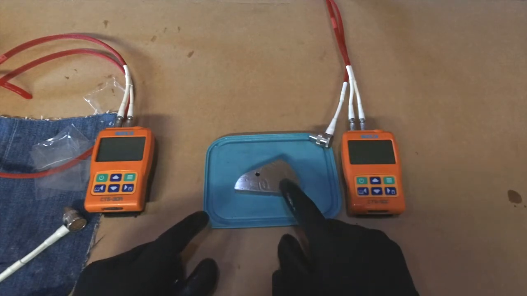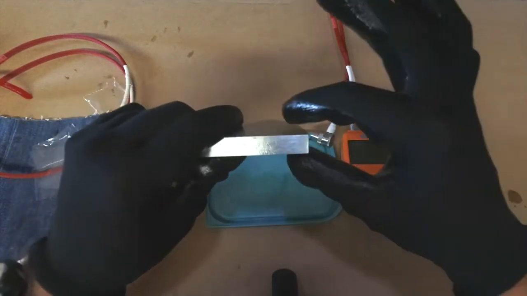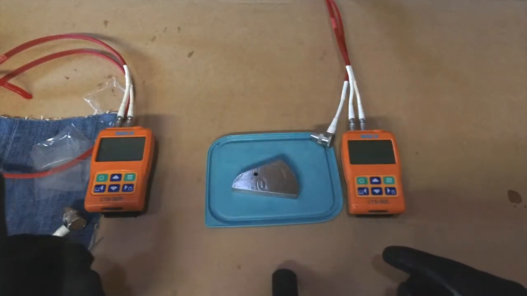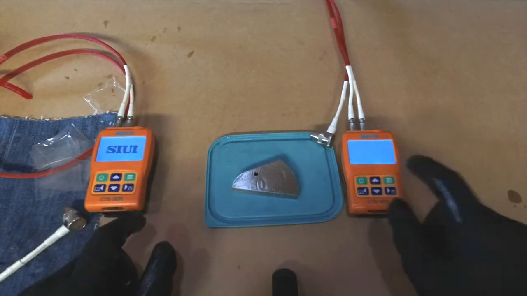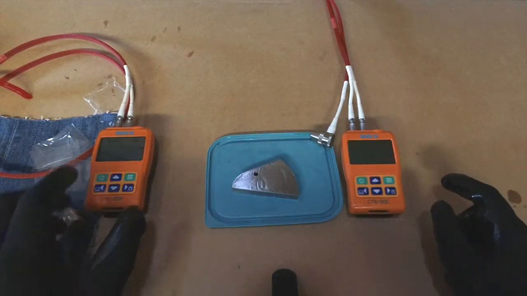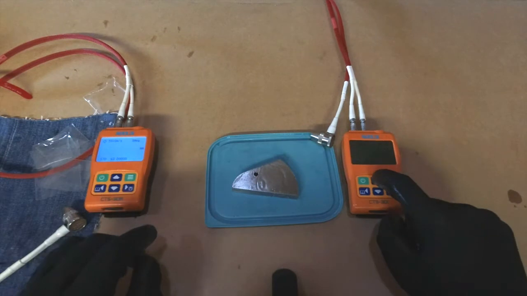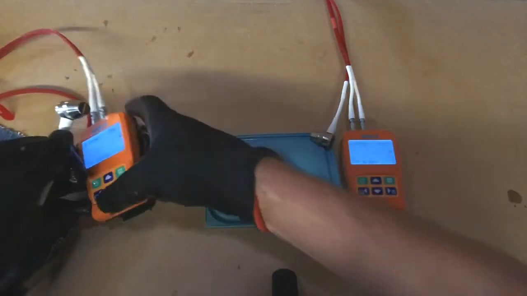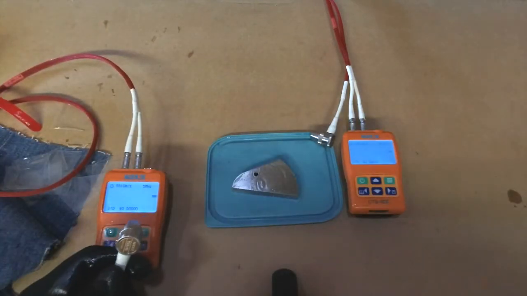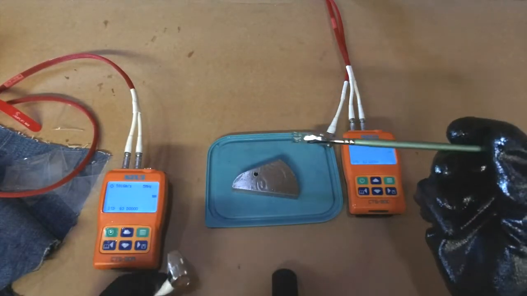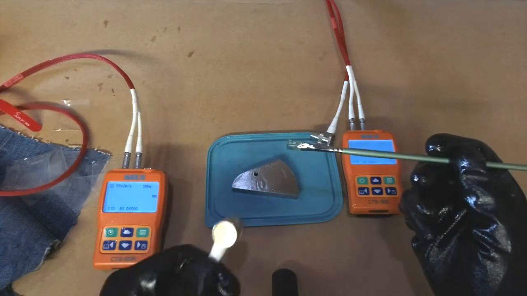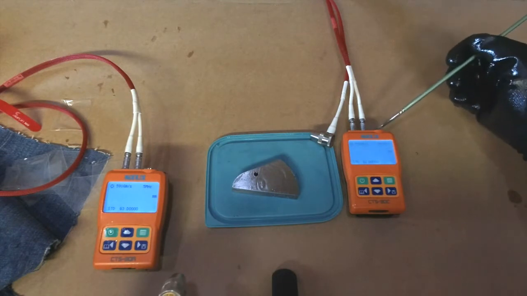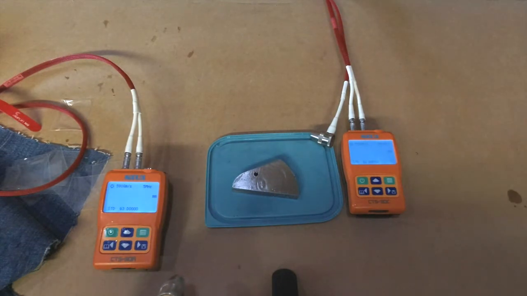What we've got here is a 12.5mm thick test block. And we're going to get these units working. Turn the lights on so you can see the screens. So now, like a pure Bob Ross style, I'm going to use a 5mm paintbrush to apply couplant to the test blocks that are already on this unit.